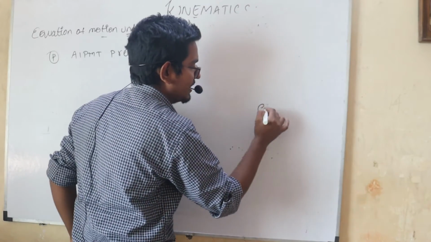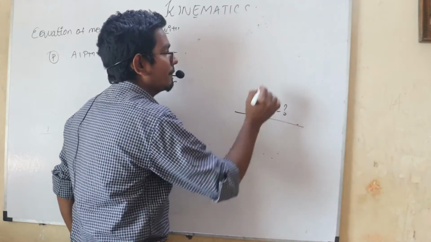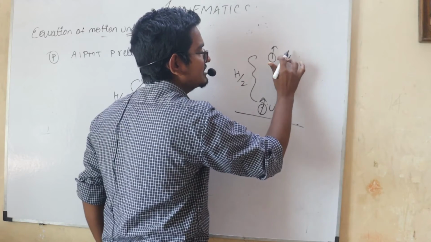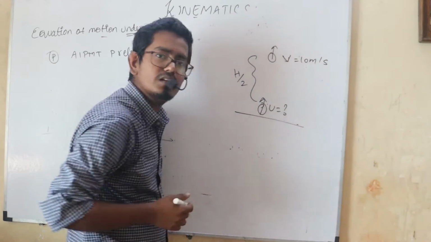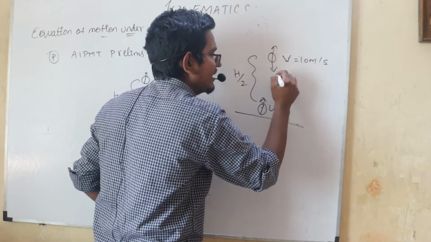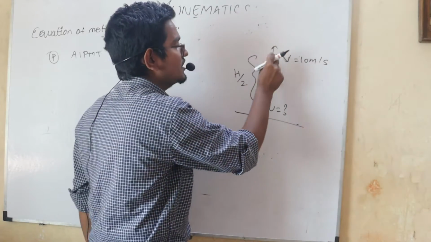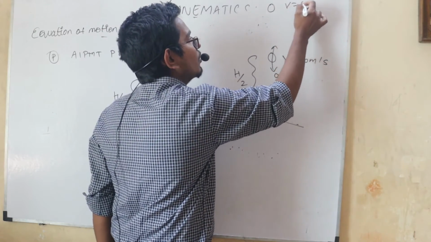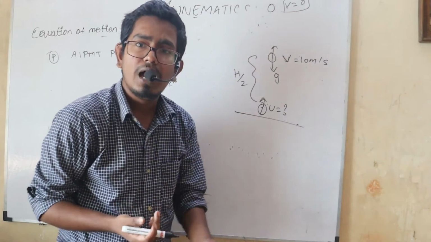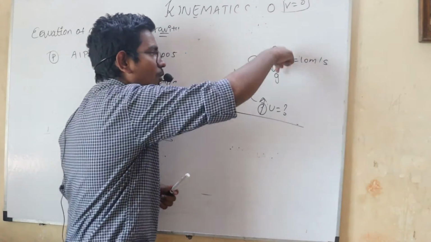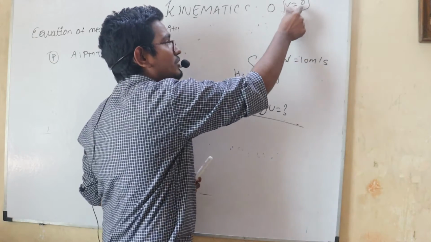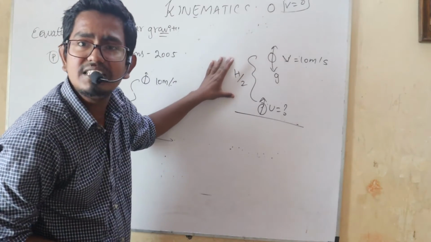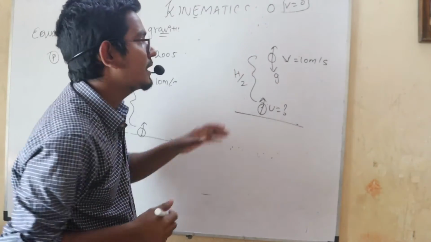You can see here we don't know the velocity u, but at a certain point after attaining the height h by 2, they are telling us that this ball has a velocity of v equal to 10 meters per second. This ball also experiences gravity g in the downward direction. Now after some time, what will happen? This ball will go to the topmost point where its velocity is going to be 0. How do we know this? As my acceleration is acting downwards, my velocity is going to decrease and become 0 at a certain point. If it is at a height of h by 2, that means the remaining height is also h by 2.